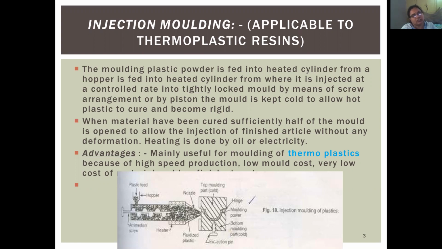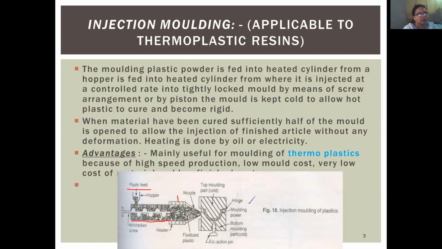So the injection molding, as the name indicates, is like an injection. You can see a syringe type. Okay? From the diagram point of view, you can see this is like a syringe, right? There is a reciprocating screw here, and there is a plastic feed. From here, the plastic material is fed into the syringe type. Then here you have the heating points, which are heated. So the plastic material now becomes fluidized.